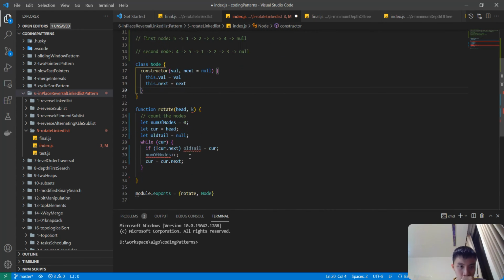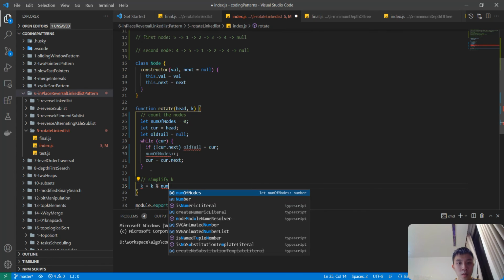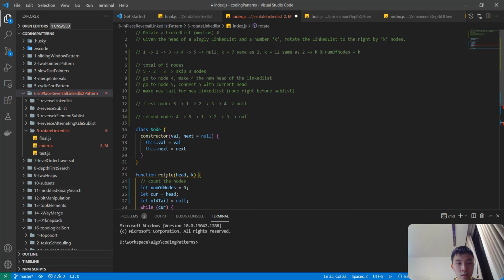So I will have to simplify k here. So k is equal to k modulo the number of nodes, right? Okay.